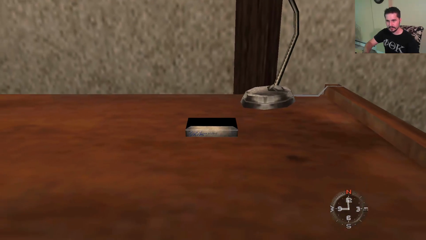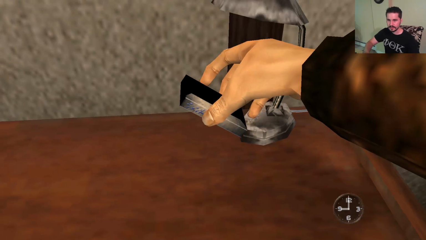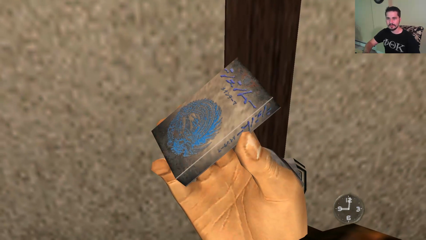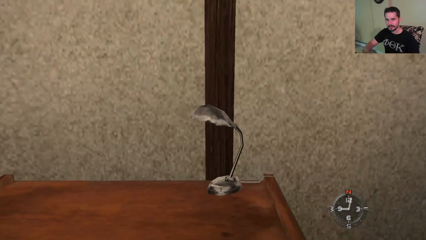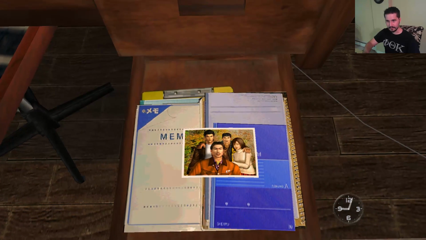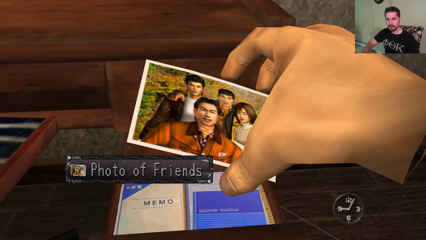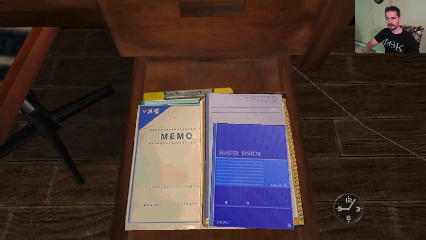Let's grab the tape here. Take a look at it. Wow, that looks so good. I don't know why, but the Dreamcast MT5 textures used in Shenmue 1, the PVR files themselves, look so good even though they're not that high of a quality. I'm going to grab the photo here, and I also want to grab the photo of friends. I also want to grab the tape player.